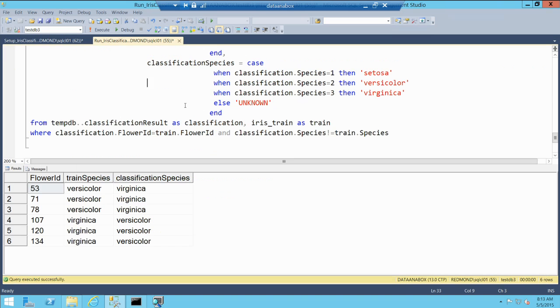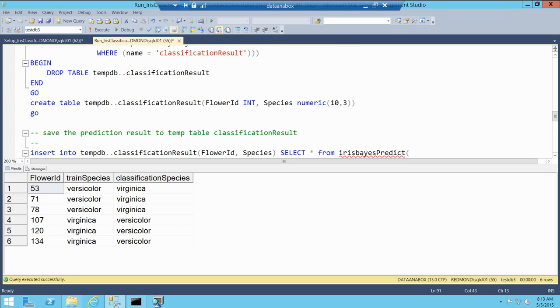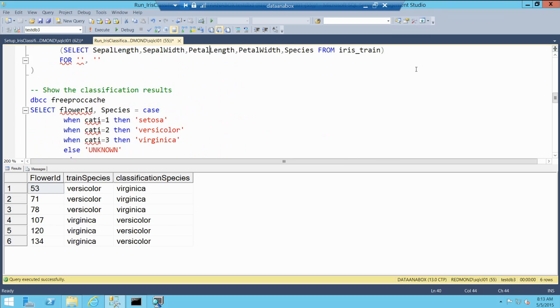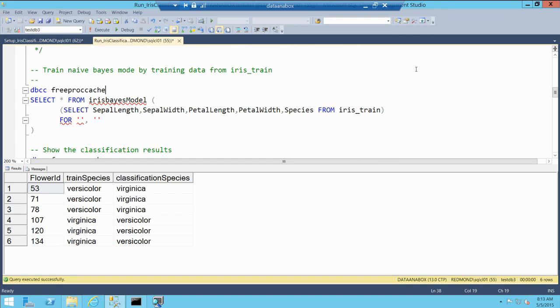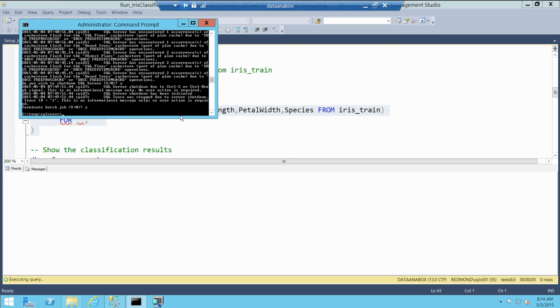So let me run this. I can show you how simple that is. I was testing it, so you still see it's there. I need to go up to the top. Here we go. So with the data sets, now you can train the model just by doing a select statement. You can see that the Iris model is the table transform I created, right? Sorry, I need to start my SQL Server.